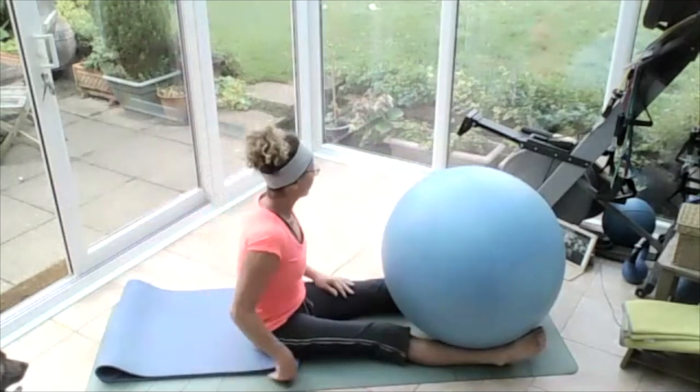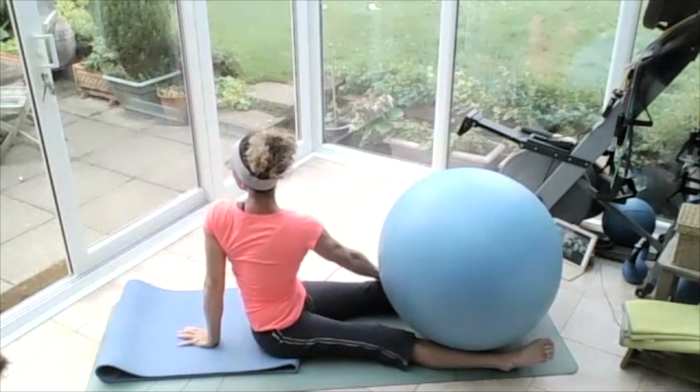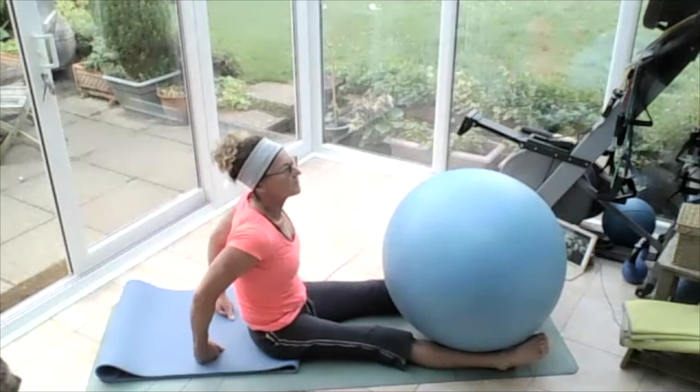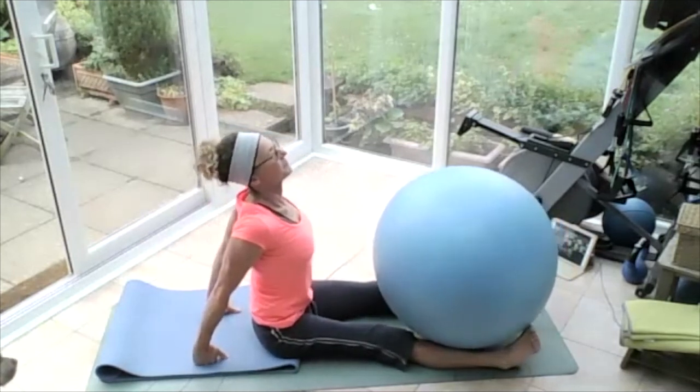And then come back to center. Put the right hand on the left knee, left hand behind, and lift and turn the other way. Breathing in, breathing out. Come back to center. Put both hands on the floor, squeeze the upper arms together, push that chest forward, come onto that middle bottom.